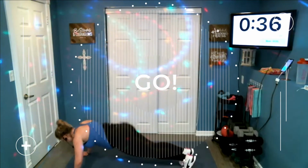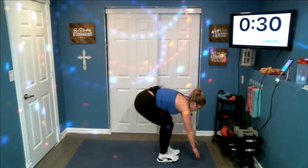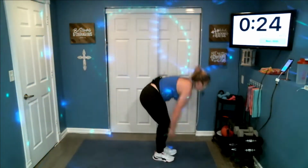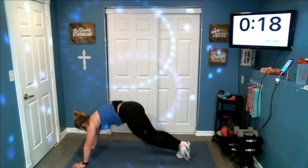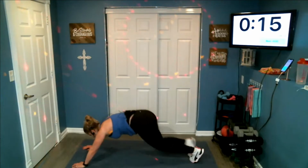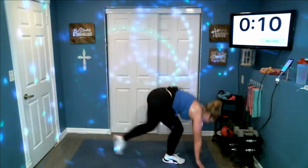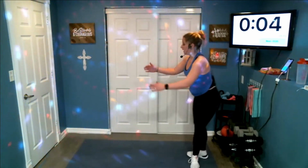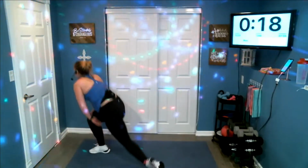Long jump. Push up. Bring it up. Long jump other side. Woo! If you're okay with that up and down, if I can't do that long jump, give me a lunge. Push up. Step. And then lunge with the other leg. Push it up. That's only if you need to. You can give me that long jump. Whew, rest. Excellent. Walk it out.